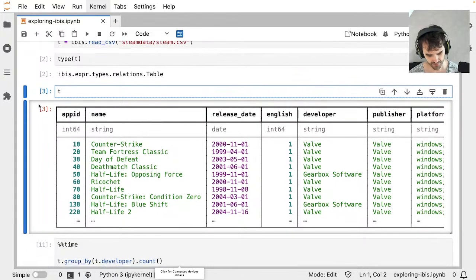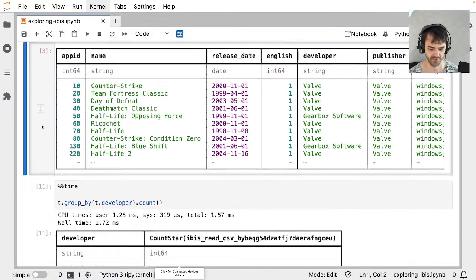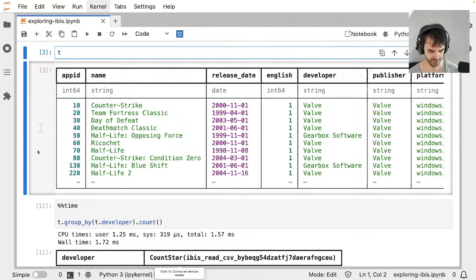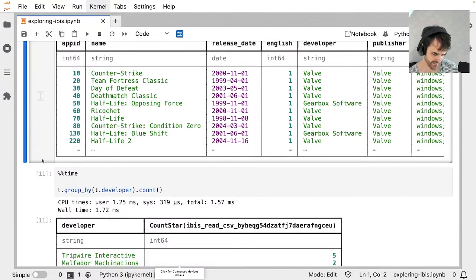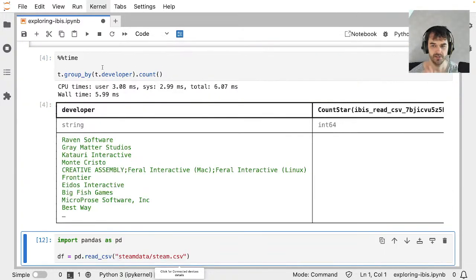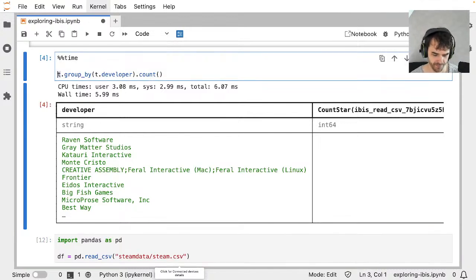One thing I could do, as a sort of first demo, is I can do an aggregation. So that would be, let's say, the group by that you might normally want to do. And this should feel very familiar if you're used to pandas. But there's a subtle difference. So notice that I'm referring to a table over here. Then I can call the group by method. And then I can refer to a column that I want to group by, again, referring to the table, and then referring to a column name, which is a property on that object. I think I could also do this. Just refer to the column name as a string.